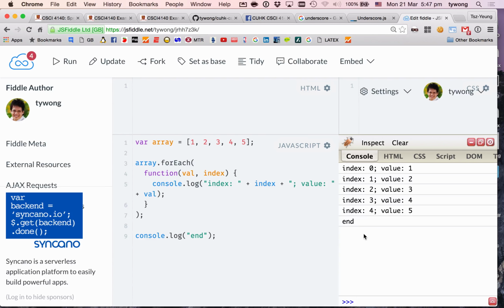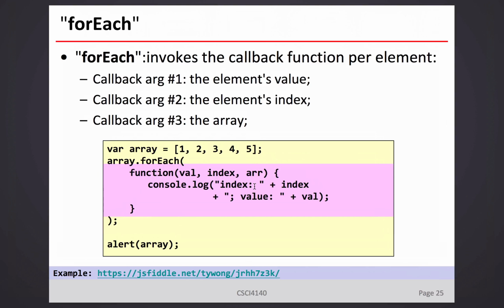I seldom use forEach because forEach is not sexy. What is the meaning of not sexy? It just makes use of the array content. Let's say someone passes you an array, you go through it as if calling a function, every time you do something, and you cannot reflect the change back to the array itself. So it's not very useful unless you make use of this argument, then you can make the change go back to the array itself, but it's not very useful. I will consider it not very useful because we have a more useful version.